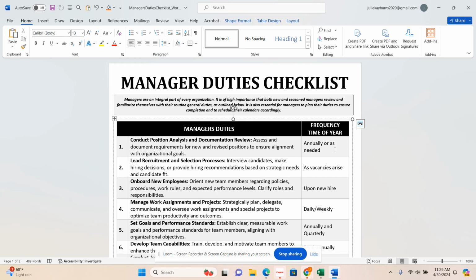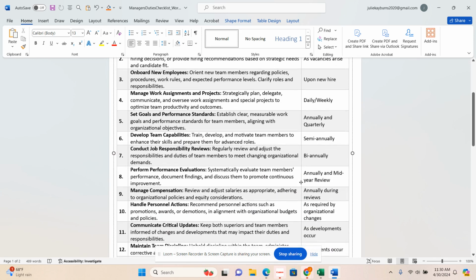However, it just depends on the organization and whatnot. But this is a key area where managers really have impact. So they do have a huge role within the recruitment and selection process. So that's key to note. We're going to keep on moving down.